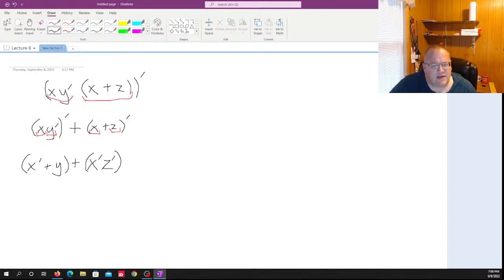If we tried to get it out of here, I mean, we could, we'd put it on the outside here, but then if we did this one on the outside, it would be 1 plus Y. No, because we can't take it out of this term, this half of the term. So we couldn't do that. We're just stuck. That's our simplification. That's De Morgan's law twice. So let's try another one.